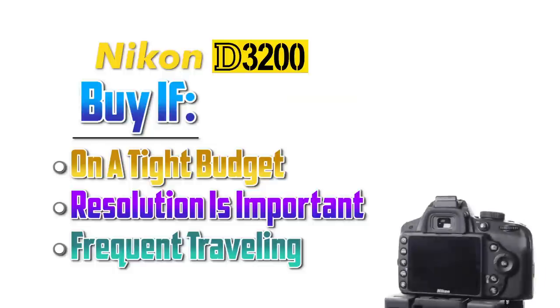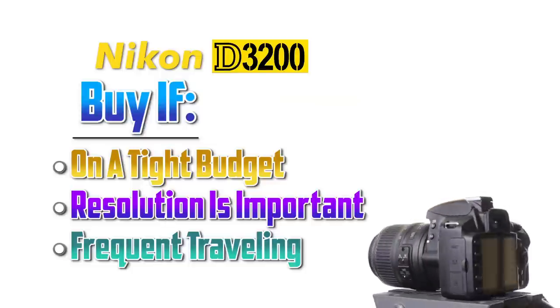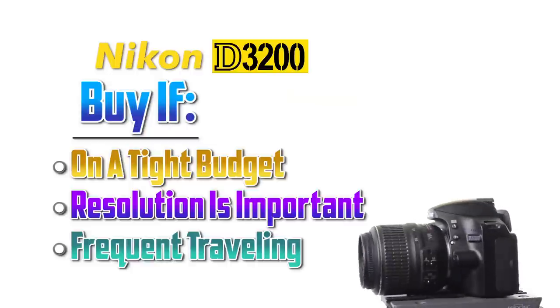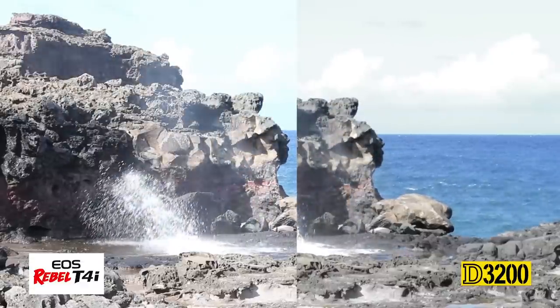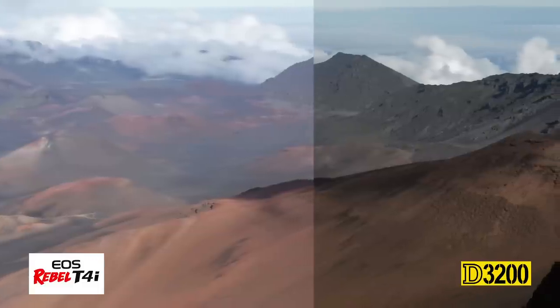In conclusion, let me make a few recommendations. I've been shooting Canon for 10 years so I'm a little biased, but I would say that the people who want the D3200 are pure beginners on a very tight budget. If maximum resolution is super important to you, you'd probably want the D3200. If you travel a lot, do a lot of hiking, and want a very light camera, the D3200 is going to keep you happy. And if you're starting a video production company where you may need three, four, or five DSLR video cameras, at $650 each, that is a smoking good deal — you're going to save a lot of money.